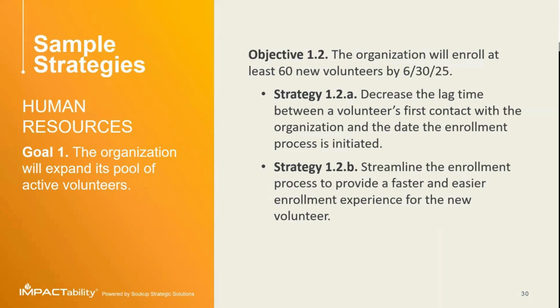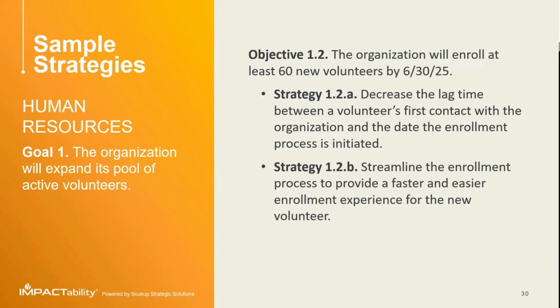Maybe during strategic planning, before the retreat, you had in your org assessment talked with a group of volunteers, held a stakeholder meeting, or did a survey, or had individual interviews with some key volunteers to learn more about what was working and what wasn't working. Maybe people told you that the first contact from the organization is like, they have to wait a really long time for somebody to get in touch with them and get them ready to go. And by the time somebody contacted me, I was already doing something else.